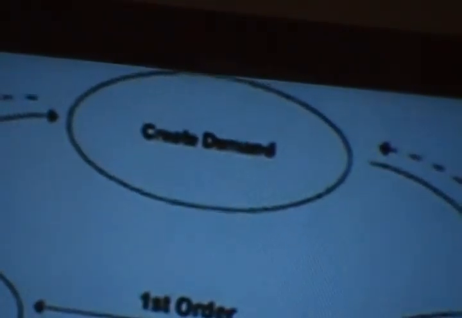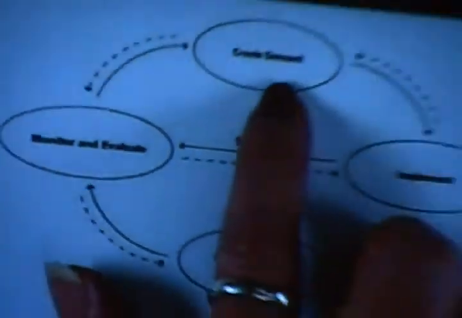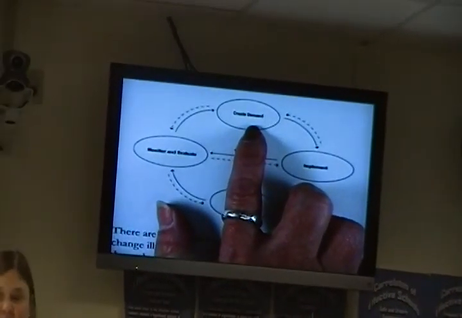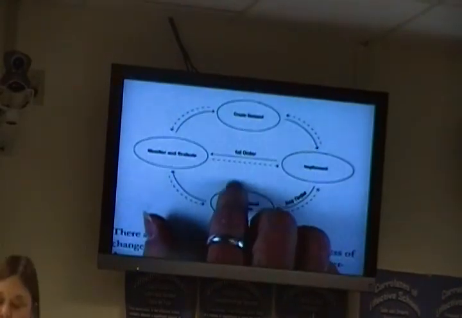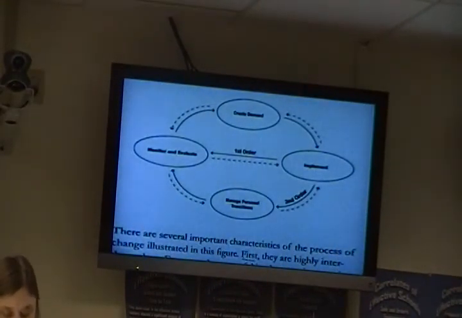And then we need to implement. Again, a very important phase of the change process. Manage the personal transitions. Monitor and evaluate. This process of change is not simplistic and it's not linear. It's like being in the middle of a tornado. It goes back and forth. While we move from one phase to another, we may still be creating demand for change in yet another area. And so it's the job of all the leaders in the process to manage this first and second order change.